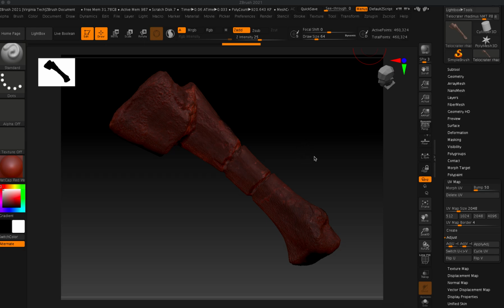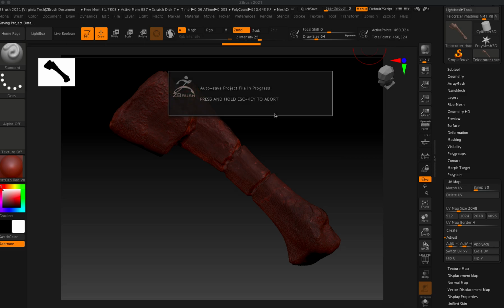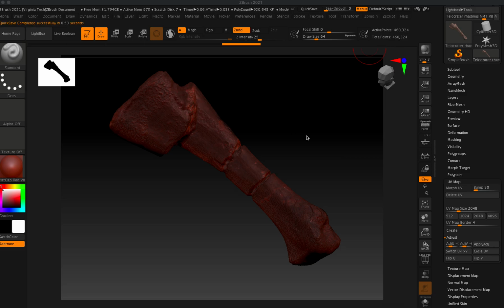All right, so what we're looking at is a pretty amazing dinosaur bone, but if we look up here at our total points, we have almost 500,000 polygons. So even if we brought that into Maya, and we brought in maybe 20 of these bones and tried to rig it and animate it, it would crash and burn. So what we're going to do is some tricks to get it ready for either Maya or definitely for Unreal or Unity or whatever game engine you're going to use.